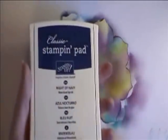So the next color we're going to use is Night of Navy. Midnight Muse would also work for this really well. So we're going to go ahead again, we're going to load up that sponge, and now we're going to start to define the lights. This color really makes or breaks how your lights are going to look. This is where you get to pick the shape that they take.